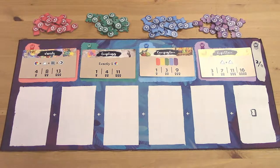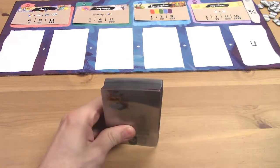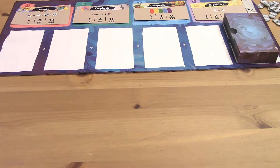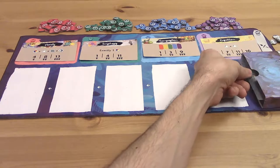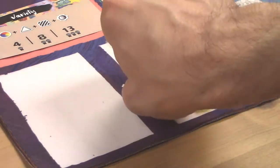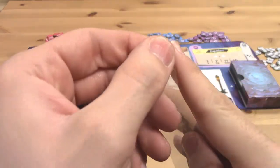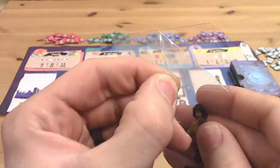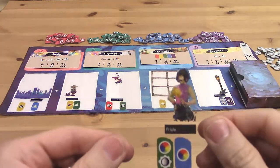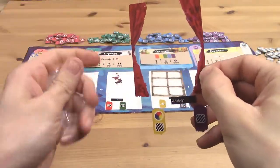Place your ribbons in piles next to the matching icons on the mat. Note that the ribbons are actually different shapes in addition to being different colors, in case anyone playing has color vision deficiencies. Shuffle the art cards and place them inside the deck box. Place the deck box on the deck space with its open side facing to the left. Then draw and place the top five art cards on the five spaces to the left of the box.